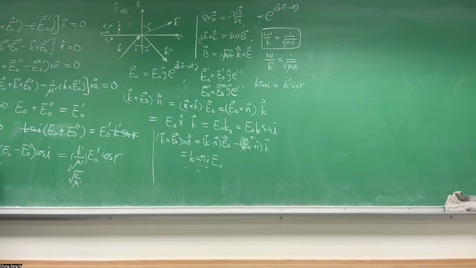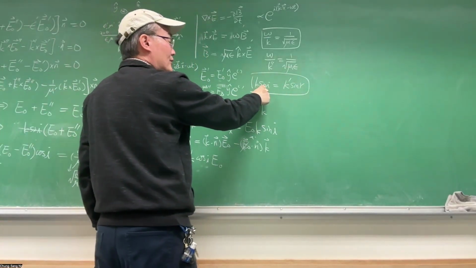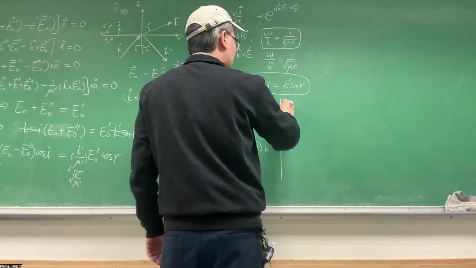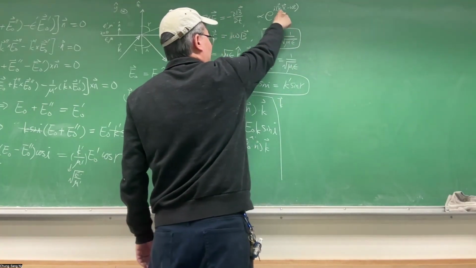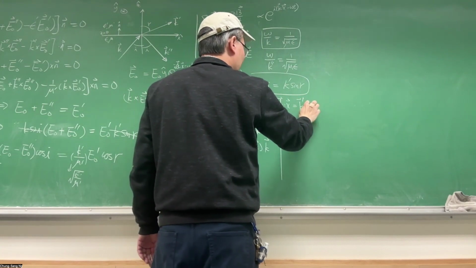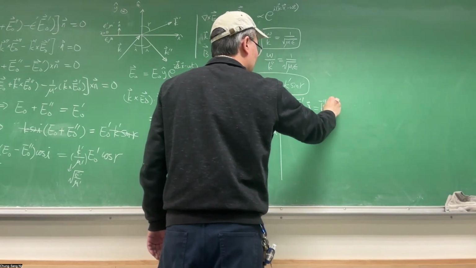Can we use this k? Your question is, can we just cancel k cosine and k prime cosine like we cancel k sine I and k prime sine I? You cannot do that because the equation is this one, not the cosine. This is what we match for the boundary condition. How do we match it? All the phase has to be the same. So k dot x equals k prime dot x equals k double prime dot x. It doesn't change.